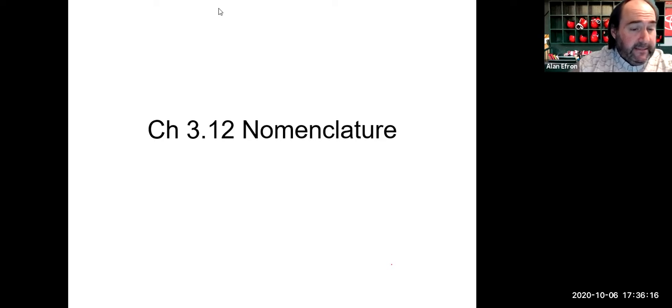Okay, so like I said, this is technically, I think, back to chapter three, the last section in chapter three. The rest of it obviously was the bonding stuff that we talked about previously. So we're going to talk about all kinds of nomenclature, how to name everything here. We're going to talk about ionic nomenclature, covalent nomenclature, acids. So we're talking about a good majority of every type of nomenclature that we will see. So let us start.